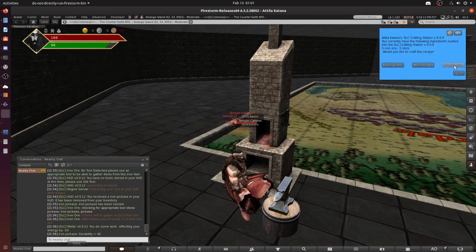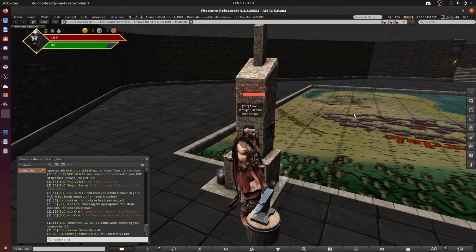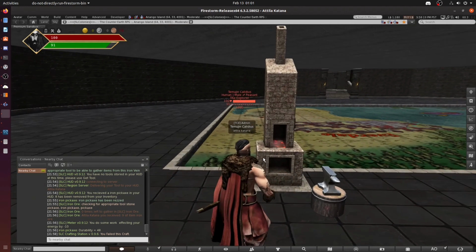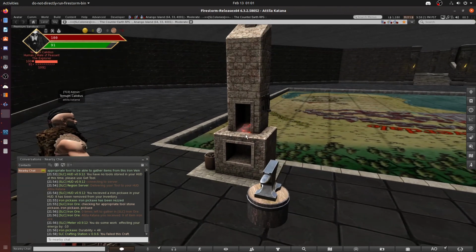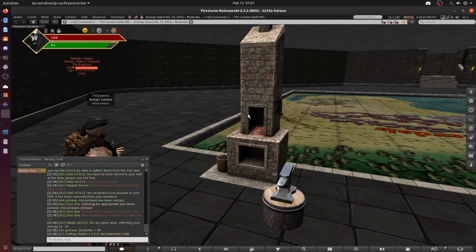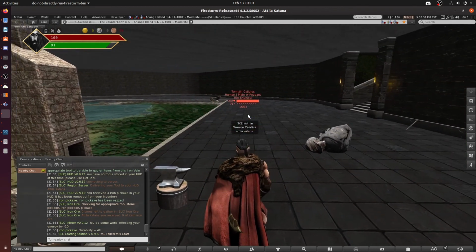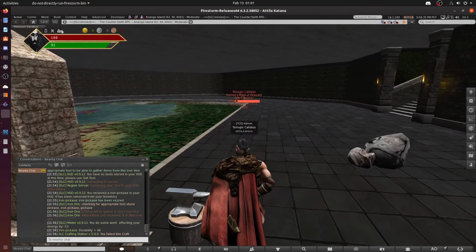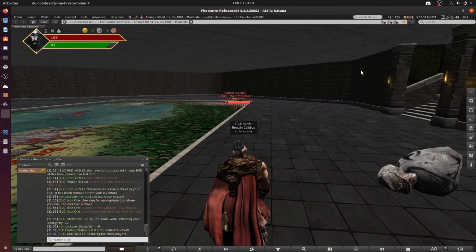Now remember, this isn't animated, so I hit craft and it won't let me, probably because I've set this recipe to a level 2. But basically how it works is you'll sit there for a time in your animation, it'll do its thing, and then you'll collect your item. You'll click to collect your item. And I'll be showing you this once we've got crafting stations set up and ready for release. So stay tuned.